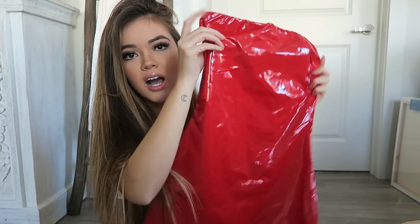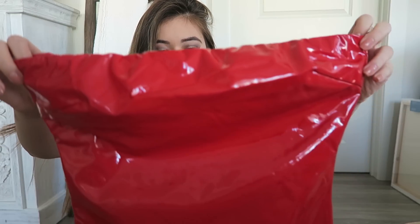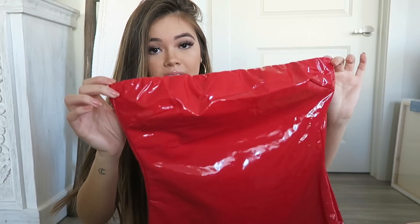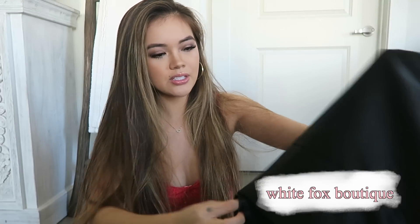So first store is Tiger Mist, and I have this hot number. I don't have anything like this — just a super tight-fitting dress. I'm not even sure if it's pleather or spandex, but I've seen this style a lot on Instagram. If I'm gonna do it, might as well do it in a bright cherry red because this is a very statement dress. I was pleasantly surprised that it actually fit me. It is on the shorter side but I do love it — perfect for Vegas or clubbing.